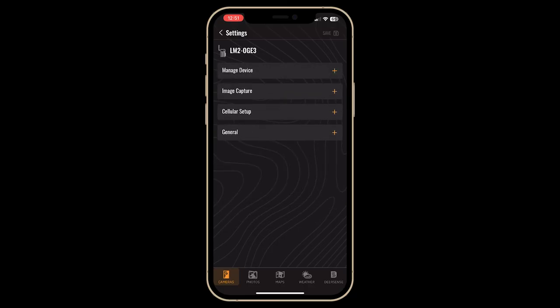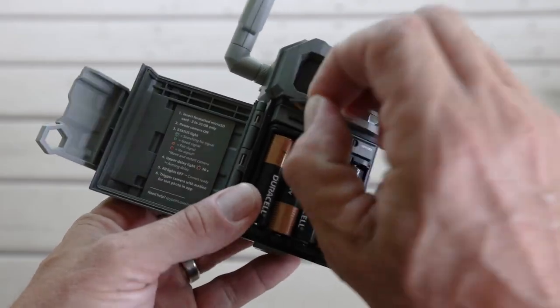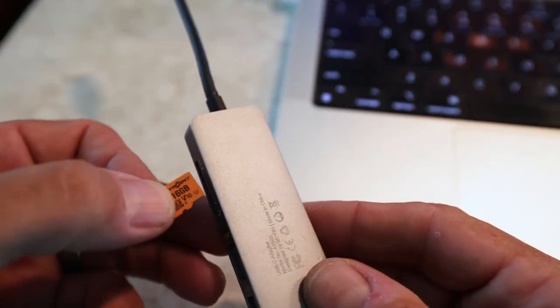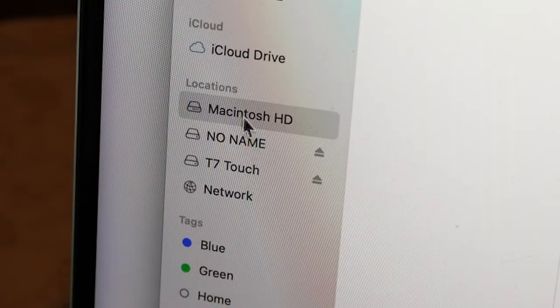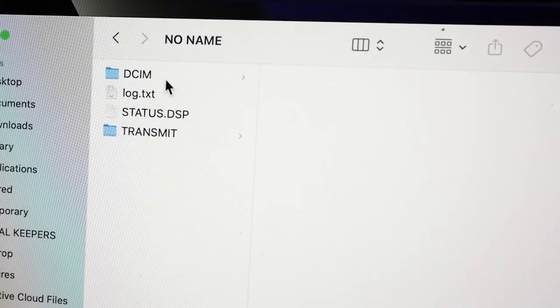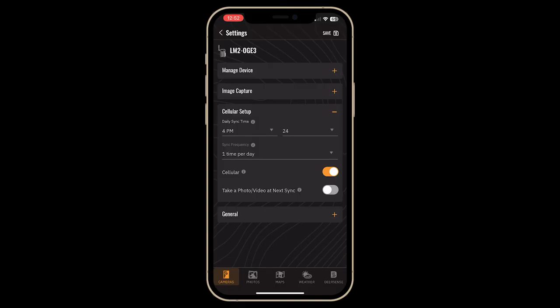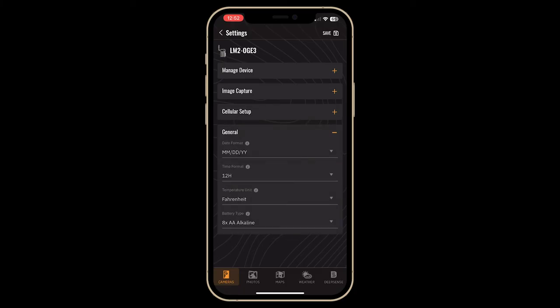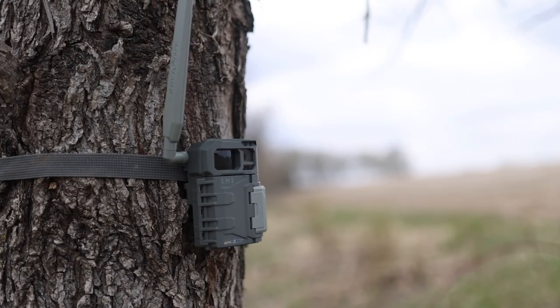If the image doesn't appear immediately, give it a few minutes for the new device to connect to the SPYPOINT server. If, after a few minutes, the app does not update to display the new photos, remove the SD card and check for images in the DCIM folder of the card. If there are no images in the folder, reformat the card, reinstall it, and repeat the steps to start the camera and trigger a detection. If unsuccessful a second time, remove the SD card and contact customer service. They will assist you in the next steps to troubleshoot your camera.